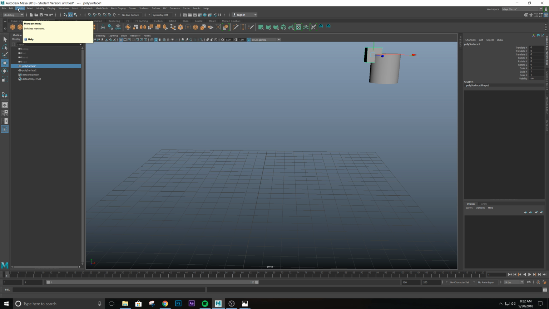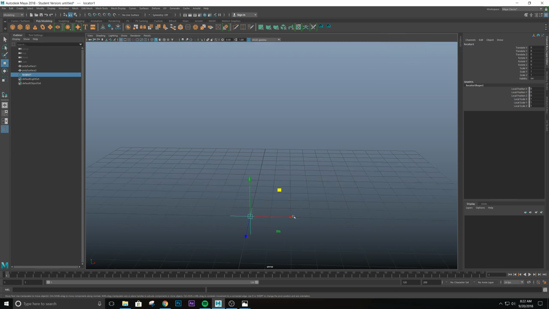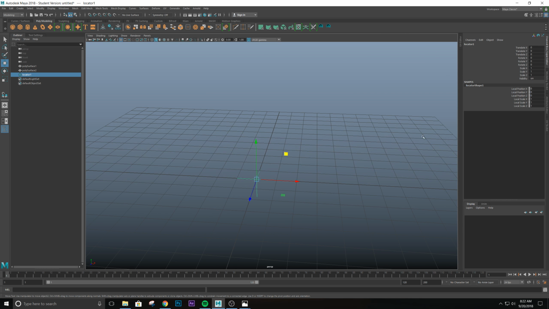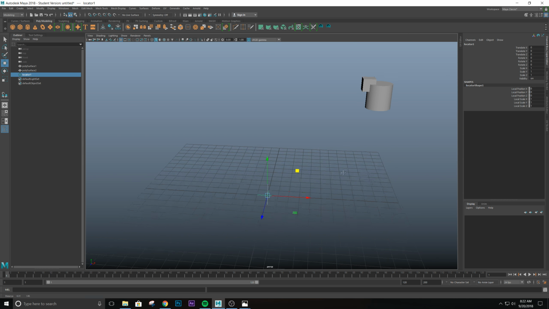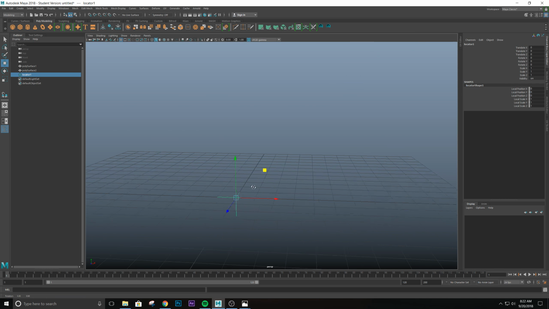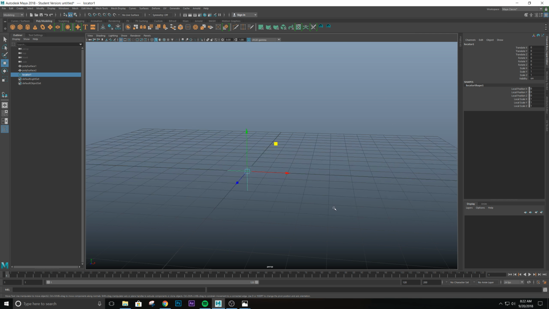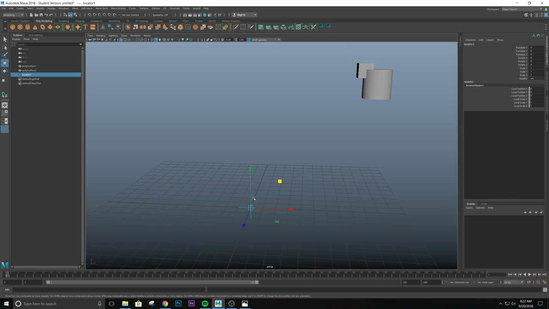So I'm going to go to create. And if I look here, you can see there's a locator. It doesn't have any geometry. It's not an object. It's just, as the name implies, a locator. So I'm just going to click on locator. Like any other object, it's going to be created at the center and the translation is set to 0. And it's a perfect thing to be matching objects to because it doesn't have any geometry, and the point that it has is exactly at the center, right? That's going to be easy for me to match them to. So we have something in the center of the project.